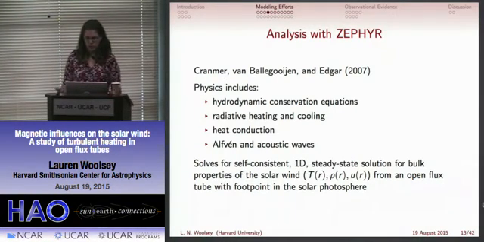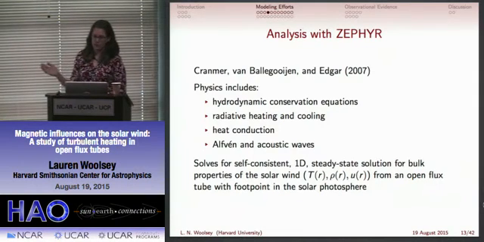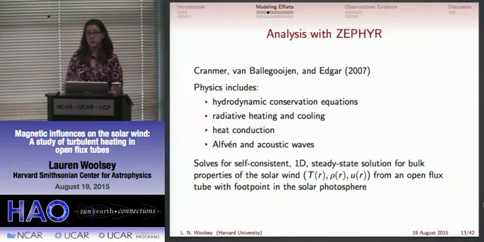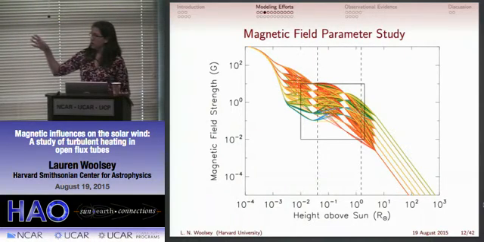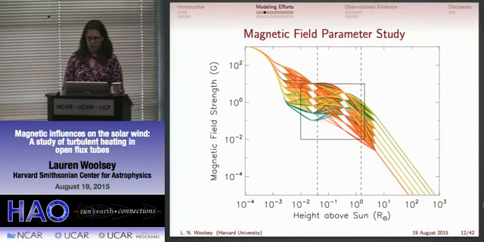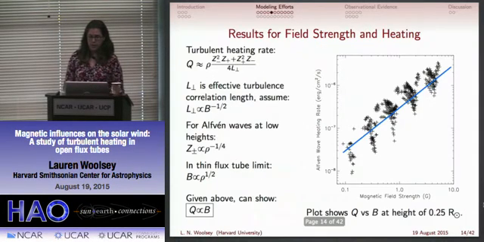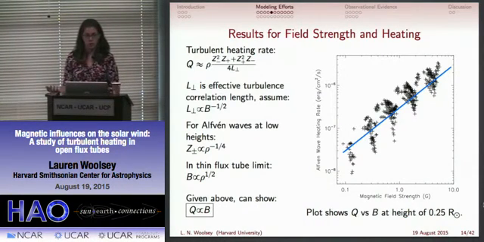The sort of things that you would get would be the temperature as a function of height, the density as a function of height, and the wind speed, from just giving it these magnetic field profiles and the spectrum of the waves at the photosphere, which comes from observations. So by keeping that same sort of driving motion at the base and using all 672 different runs through ZEPHYR, we were able to compile statistical information about how all of these different magnetic field structures might affect the properties.